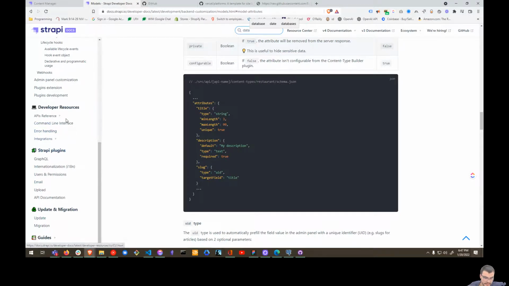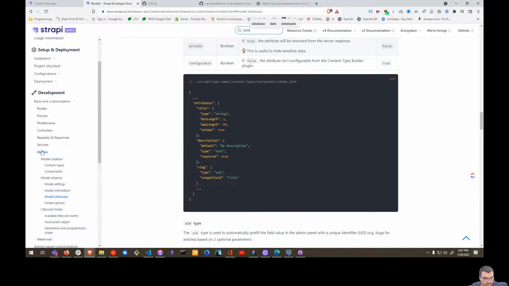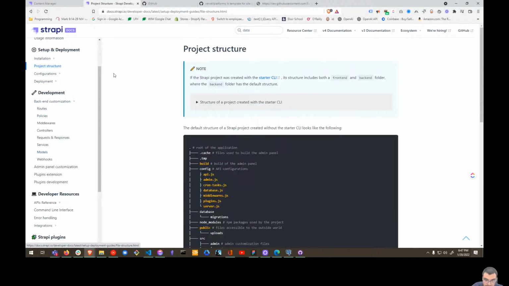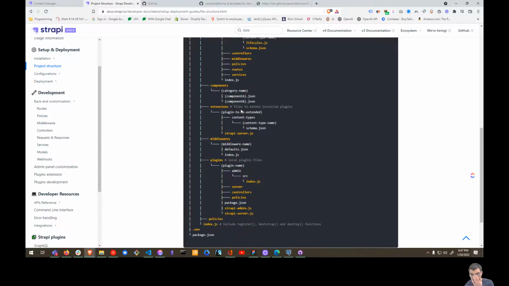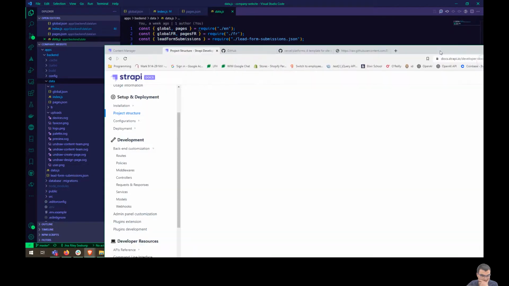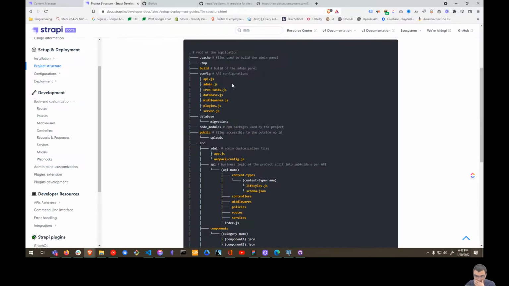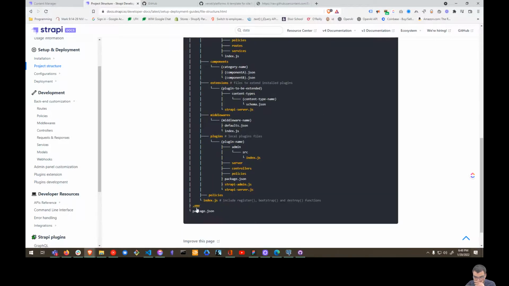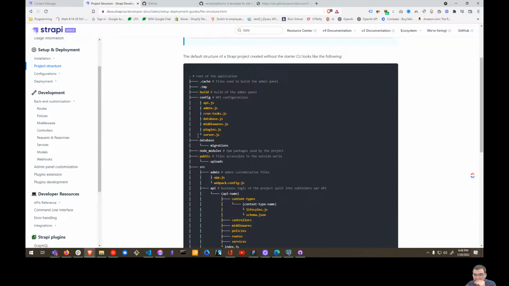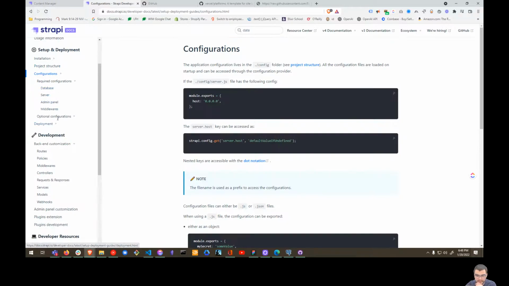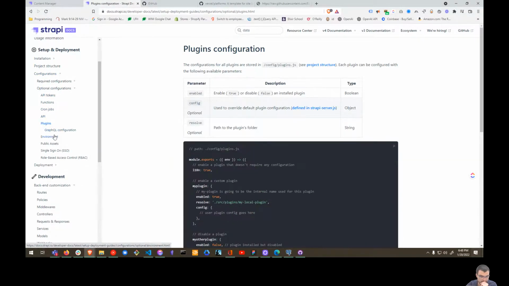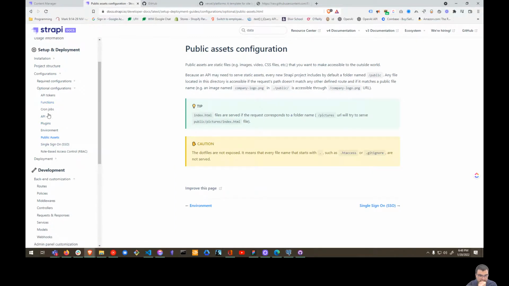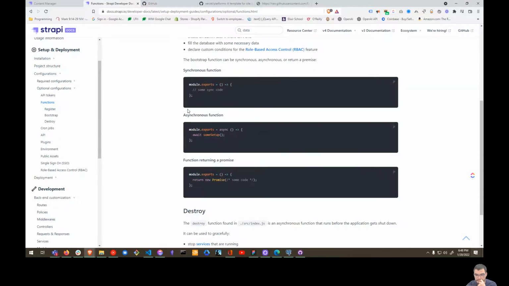I'm just confused on why there's a data folder. There shouldn't be a data folder.